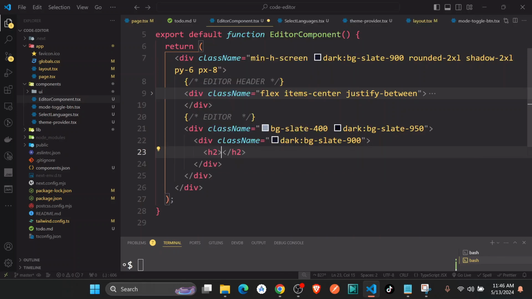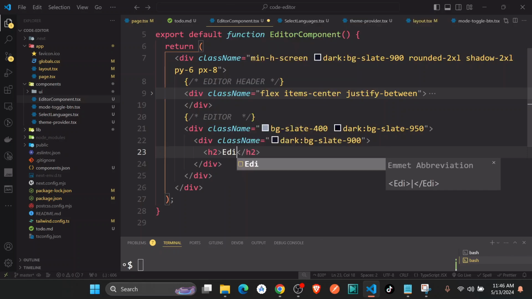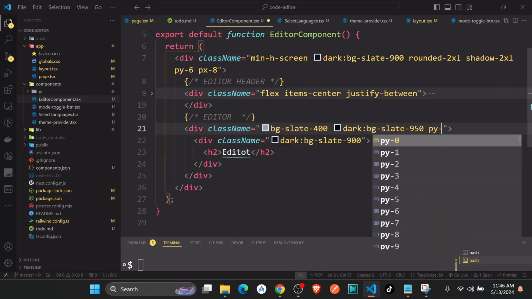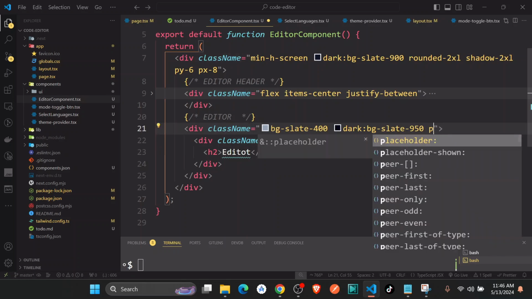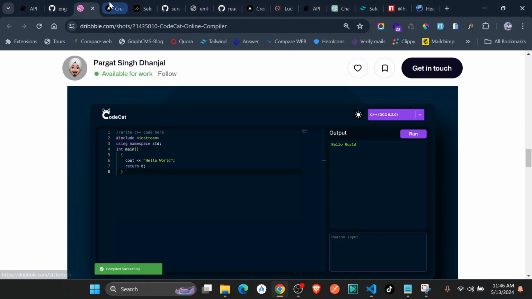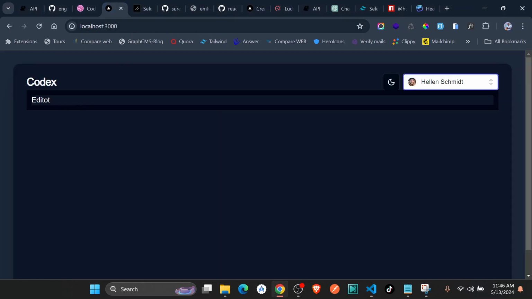Just like this, I'm going to add h2 editor, and let's add some padding to this. Maybe padding of 3. Let's see. Yeah, so we have this.